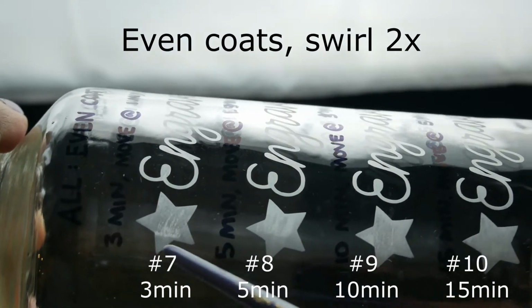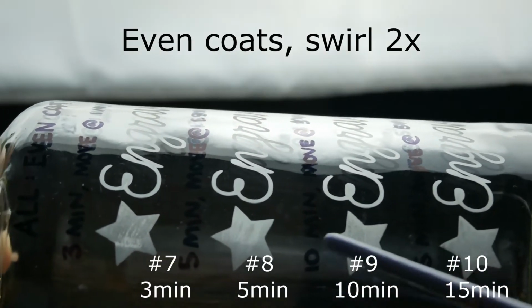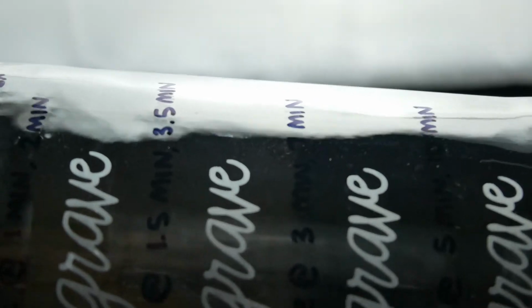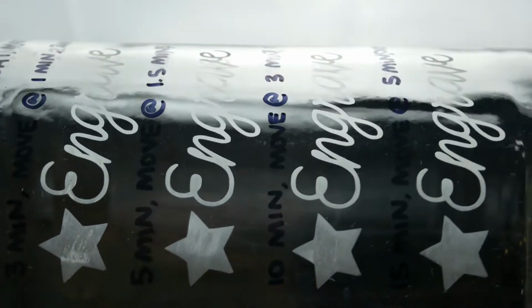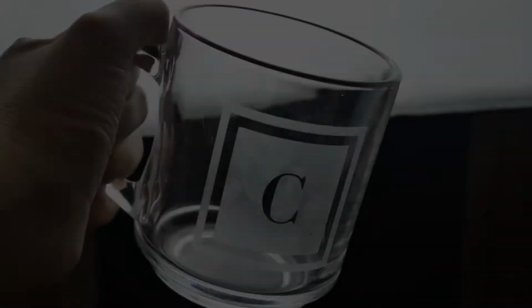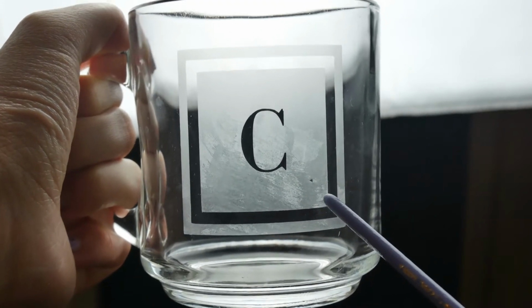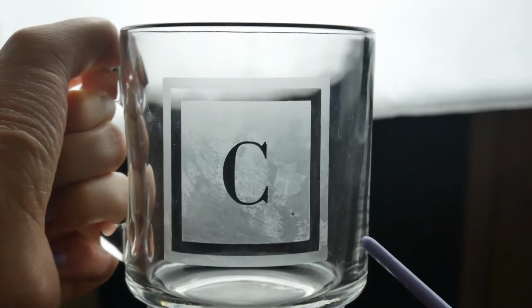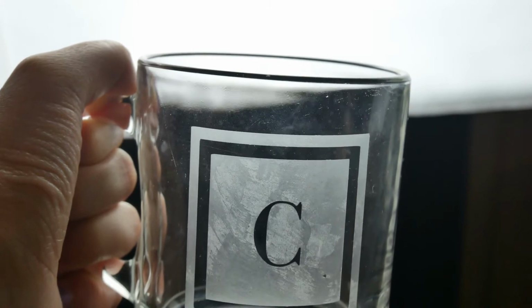This is actually a good point to mention as well, that it's really the stars where you can see this unevenness. The word engrave itself looks very even in all of these test runs, and I believe that this is kind of a trick of the eyes. When you have a larger area that you're trying to etch, you're more likely to have some amount of unevenness, but when your design is narrow, it's not going to be nearly as obvious.